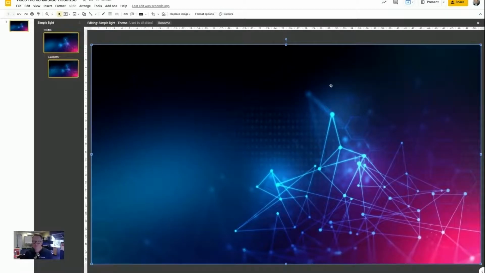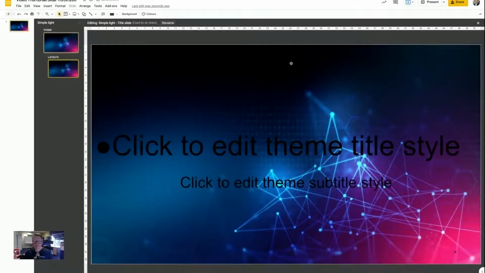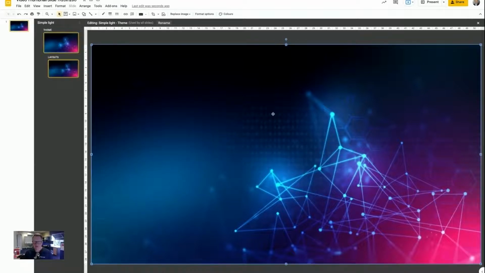So I'll just grab that and snap that to the grid. You can see that the only thing that's on there is this color image, which I've got from one of my royalty-free image sources.